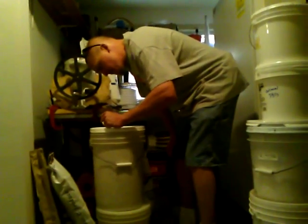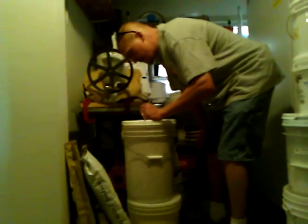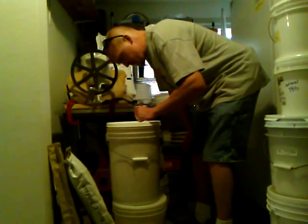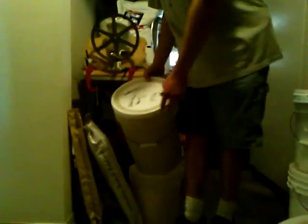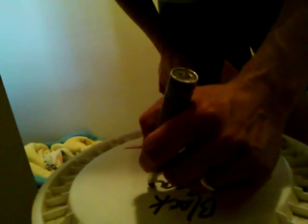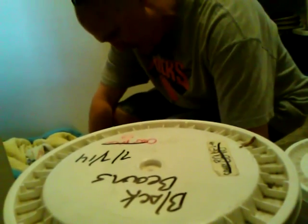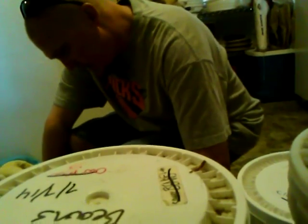Make sure to date your product and mark what's in the bucket. This one didn't get written on — it says it's all black beans. We've got writing all over our buckets from different uses, you just cross them out, or you could use tape if you want to be fancy. By numbering the buckets, you know which ones need to be used first and what's in them. You don't want multiple buckets of the same thing open at once — open one, use it all up. The buckets also stack nicely so they don't take up a lot of space when empty.